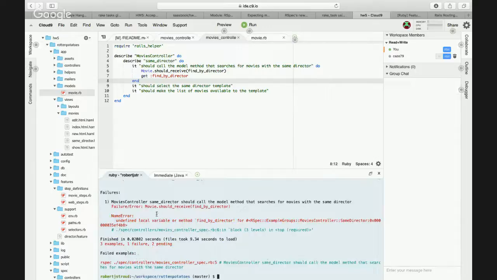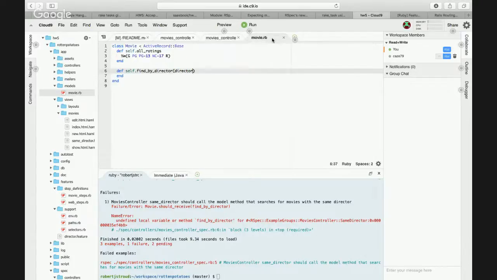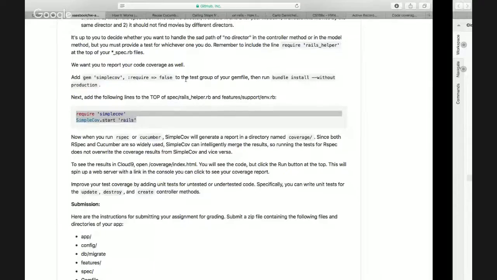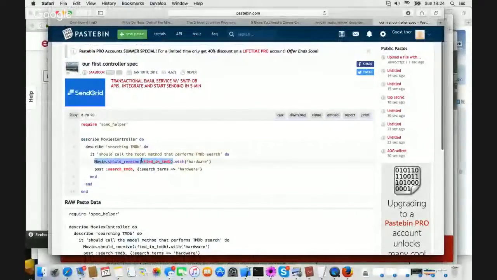Okay, it says movie should receive find by director undefined local variable method. Did we save the file? Yes, I think so. Movie should receive find by director. Should that be in quotes or anything, do you think? Oh yeah, that should be a symbol. Yeah, it should be a symbol.